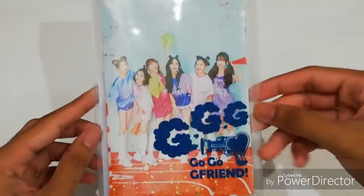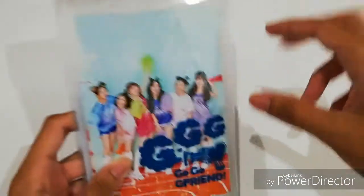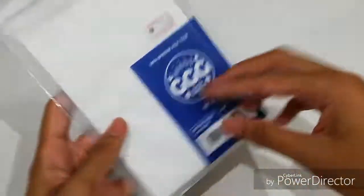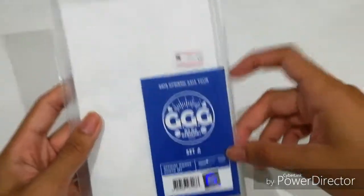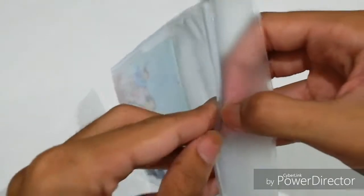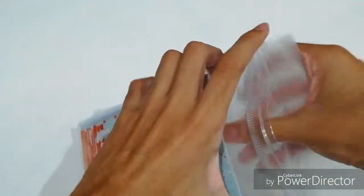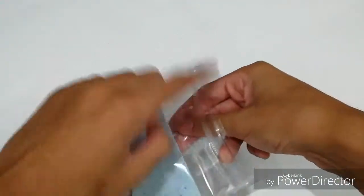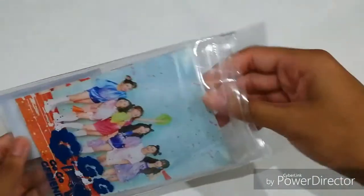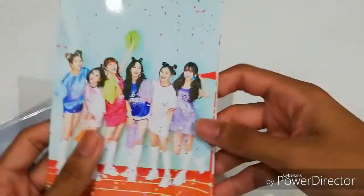So this is the merchandise. I will probably keep this kind of packaging because of the painting and also the backing on the stick, obviously. At first I didn't know how to open this up, it's a little bit complicated, but you can open it easily with the zip lock bag kind of thing. So this is like a protective sleeve. I think it comes with 9 or 8, I can't remember.